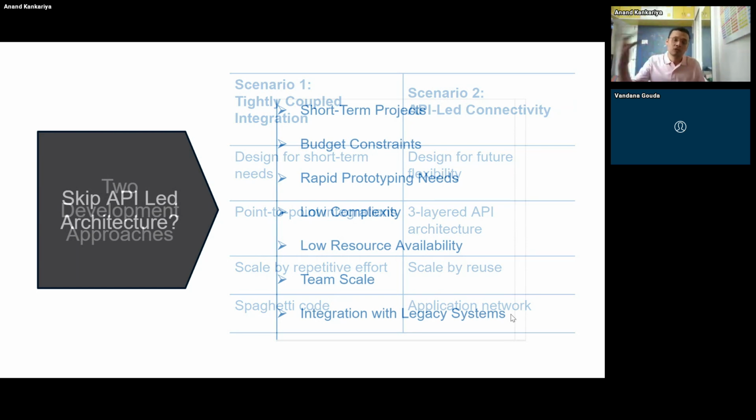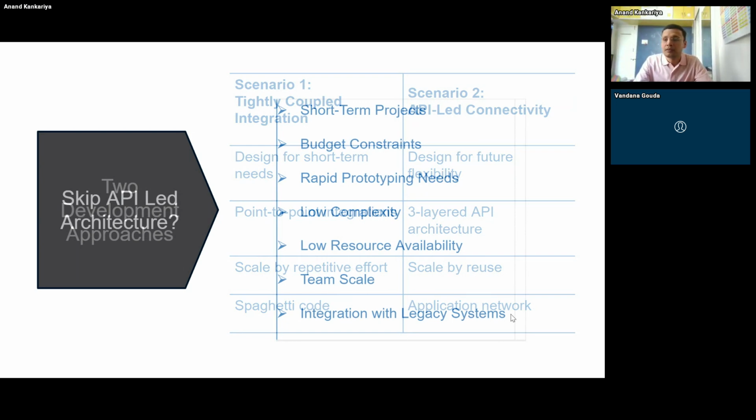Then if I have a Snowflake warehouse or any other warehouse I want to operate on, that team will look after it. Or the process layer will be handled by another team. So when there is a big project and we have a large team, this is one of the approaches prepared so that the team can work in a better way.